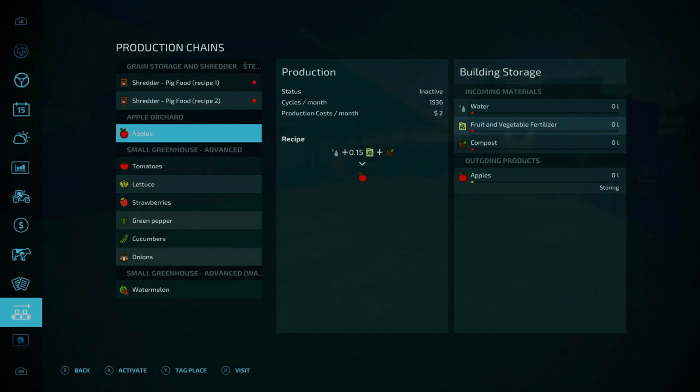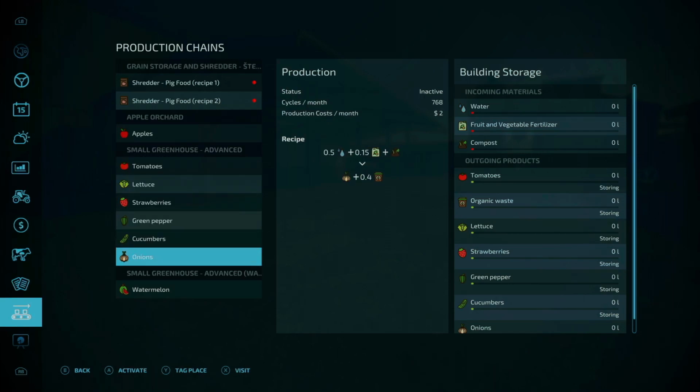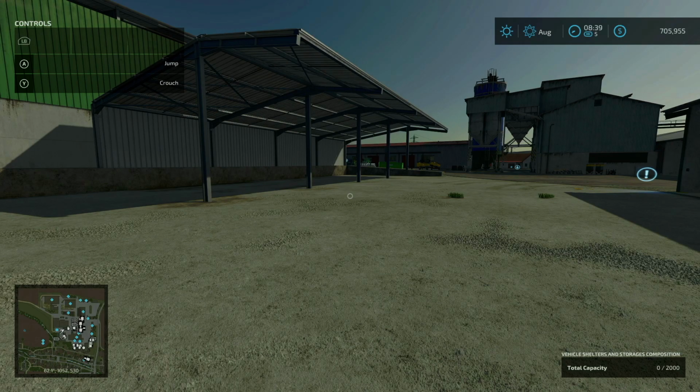Okay, and let's see, here's the advanced one. So we've got pretty much the same combination there. We get the water, the fruit and vegetable fertilizer, and compost, and we get the product, plus we get an organic waste. So that's cool. And then we can use it for green peppers, cucumbers, and onions. And then the same thing with watermelons is just for watermelons. So that's awesome. I like that.